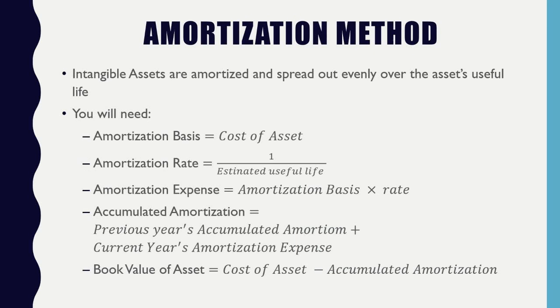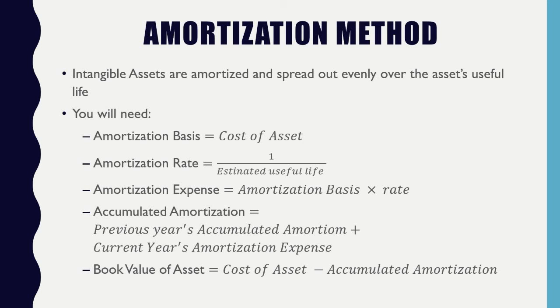So let's go ahead, and here's the formula this time. Because there's no salvage value, we don't care to keep that as part of it. So here, my depreciation basis, or in this case amortization basis, is going to be just the asset cost. My rate is going to be 1 over the estimated useful life. And then, of course, basis times rate. These two are going to stay the same, especially when you're doing accumulated amortization. Same idea. And of course, book value is the same idea: it's your asset cost minus your accumulated.